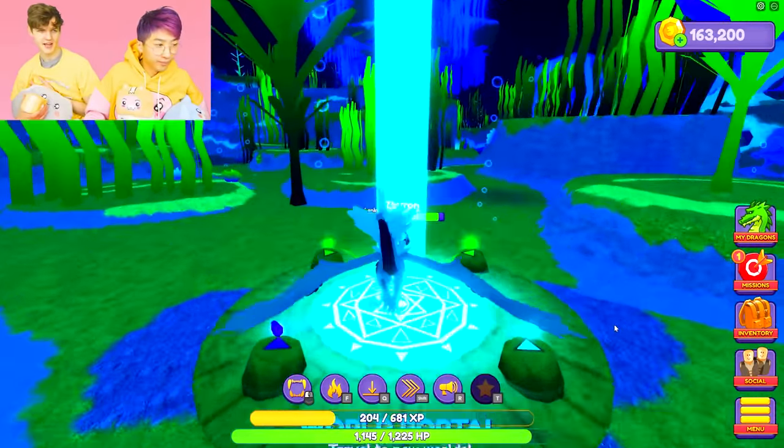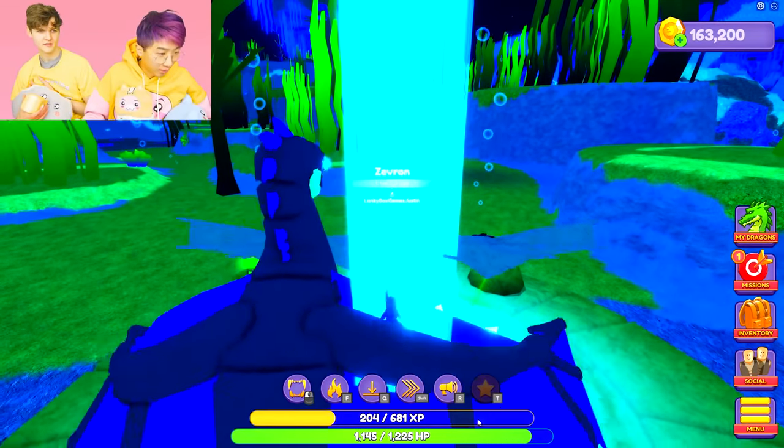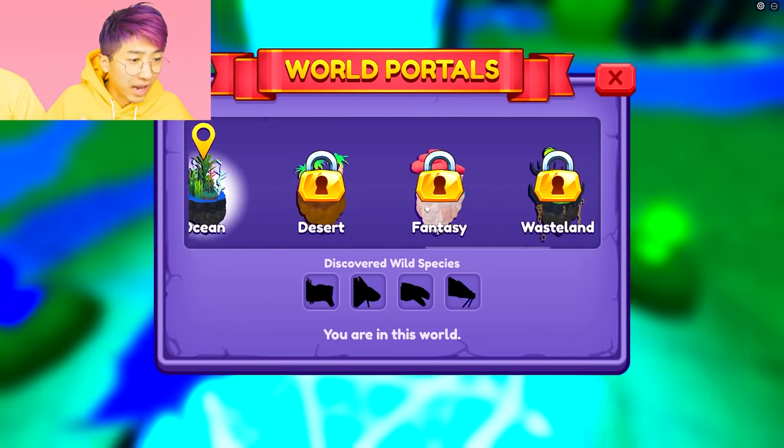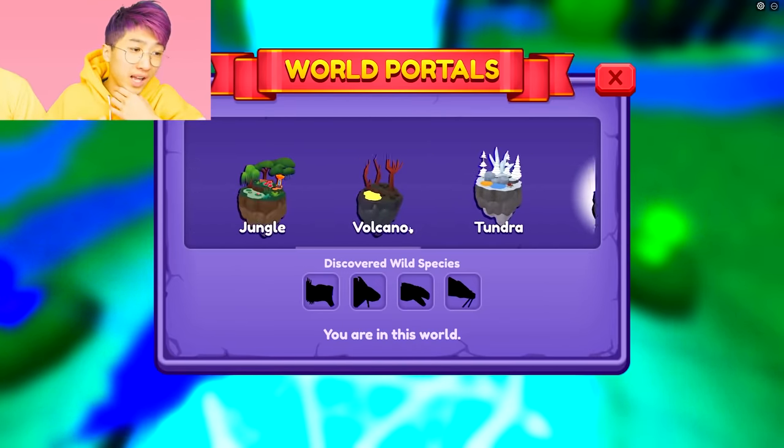All right, guys, time to start hatching. Guys, the hatching is the most exciting part because you never know what you're going to get. Guys, you can see after this, we got 4 worlds. That's not bad, bro. Real good. It's not bad at all.